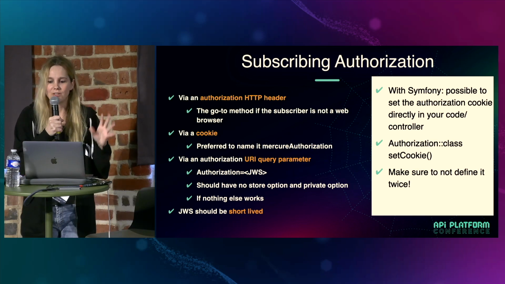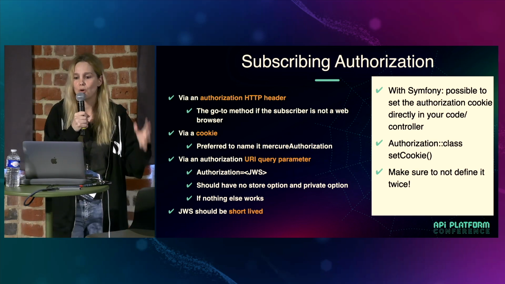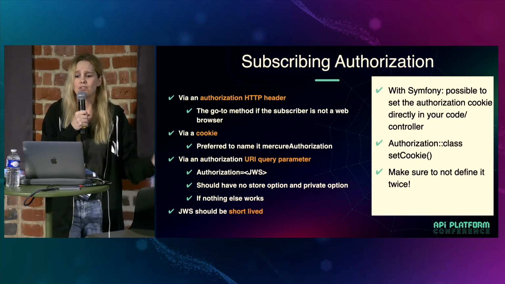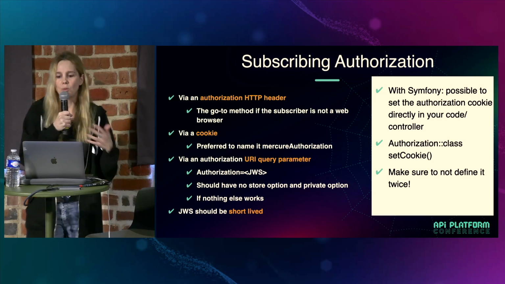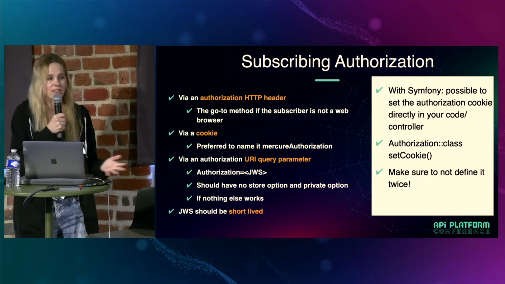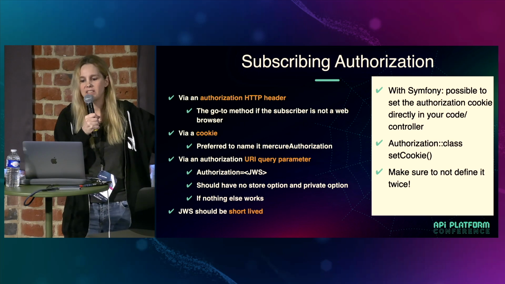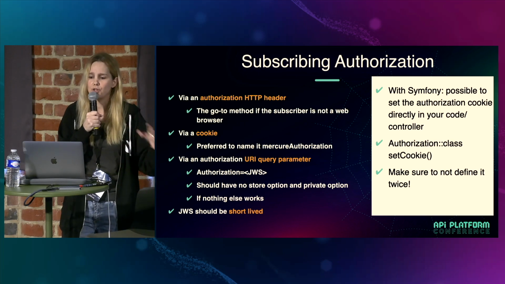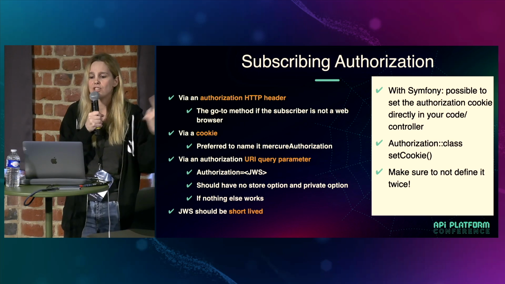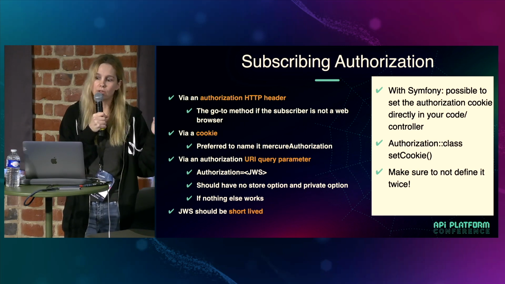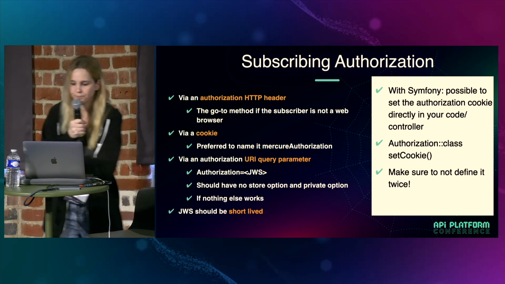you have to set a Cache-Control header with the no-store option, and if the server responds successfully, include a Cache-Control header with the private option. And of course, it's always best to use encryption to secure everything. Sometimes, it's more convenient to set the authorization cookie directly in your code instead of using, for example, the Twig function. So the Mercure bundle provides a service called Authorization, so you can use that. But be careful not to set the cookie twice.